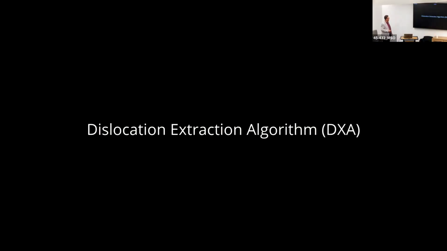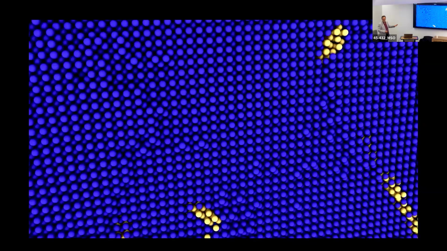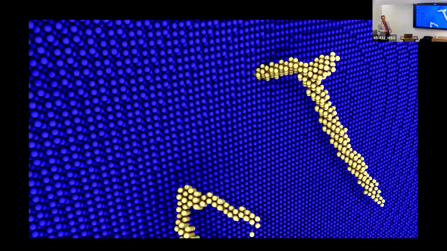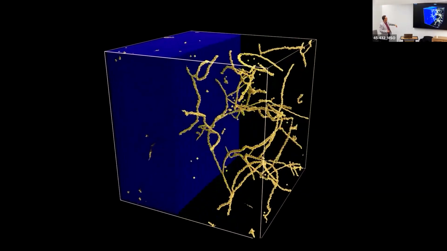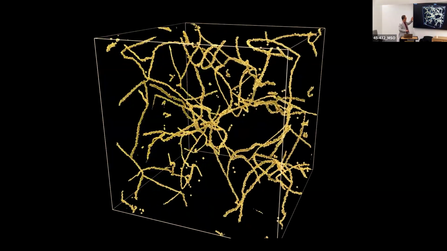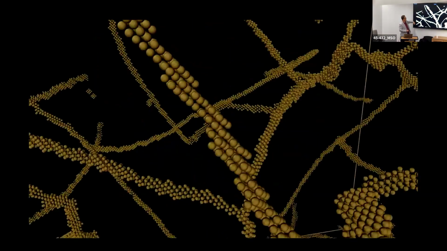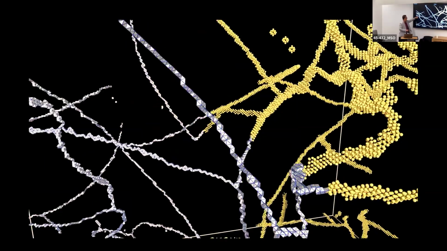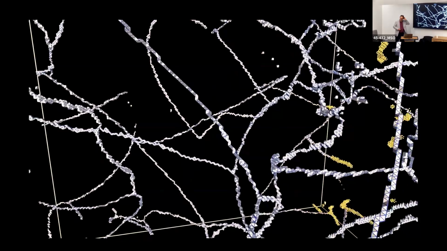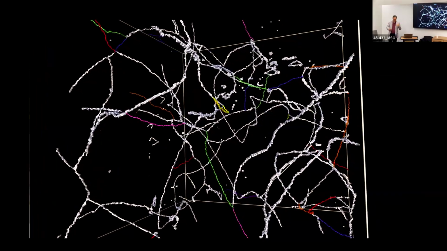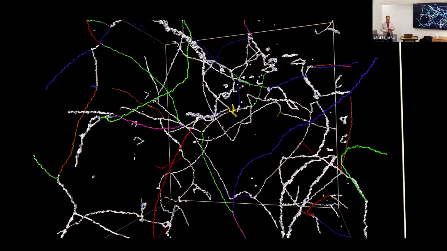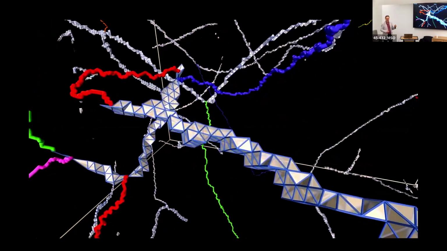And this is a movie made by Alex Stukowski. This is the only time you will see atoms. This just illustrates how his beautiful dislocation extraction algorithm works. You just select some of the atoms that are defective, delete all the rest of them, cover these defective atoms with some meshes, and based on walking around these meshes, you can actually compute what is the topological charge inside each of these sort of tubes. And this is the Burgers vector. So it's a beautiful method, and it's quantitative. Not only does it find where defects are, it fully characterizes what this given defect is, right?